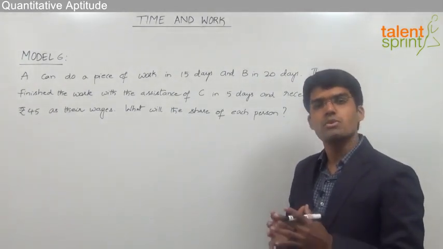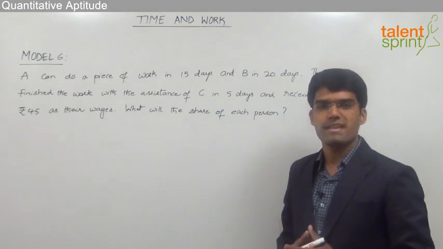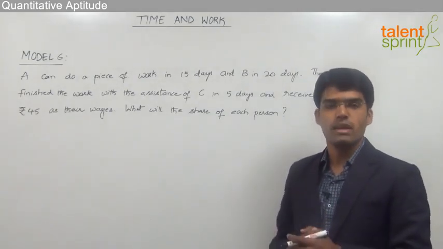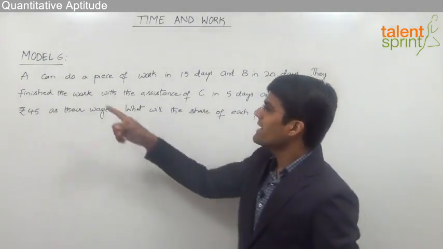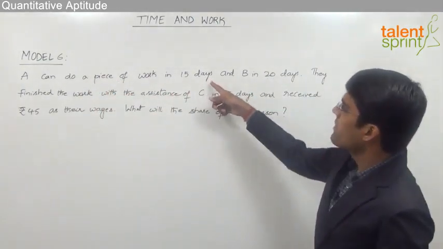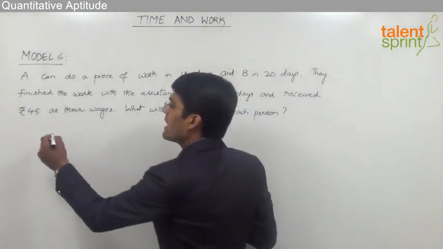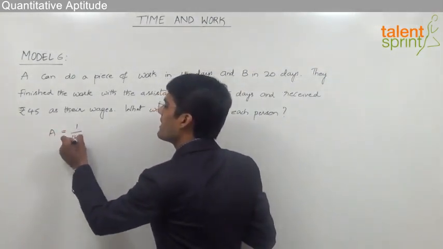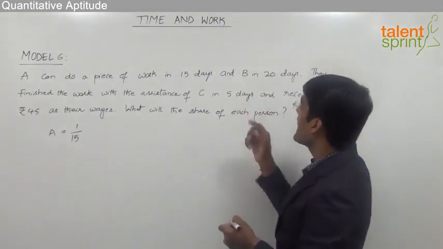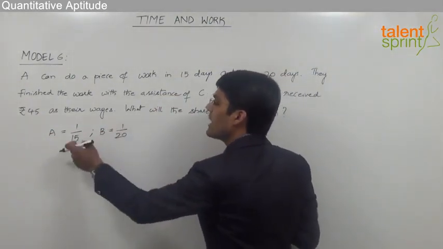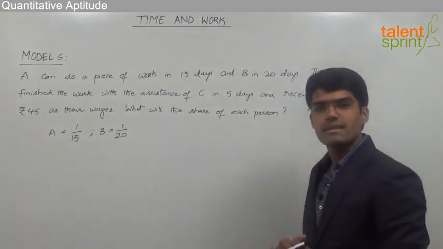As I have already mentioned, amount should always be divided based on the capacity of each person. That is, the amount of work which they can do in one day. Now the first statement here is A can do a piece of work in 15 days and B in 20 days. So very clearly the amount of work done by A in one day will be 1/15 and that by B will be 1/20, because the number of days required by them are 15 and 20 respectively.